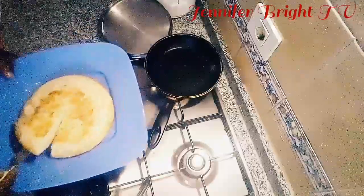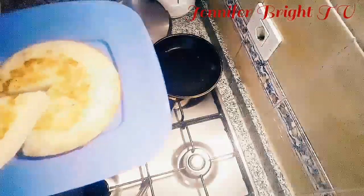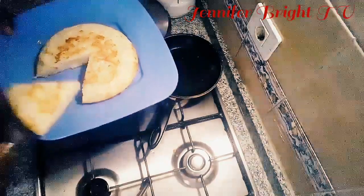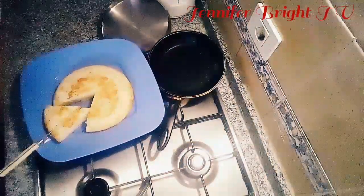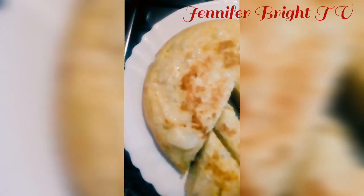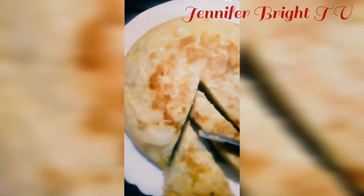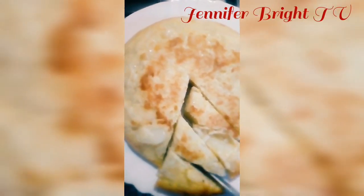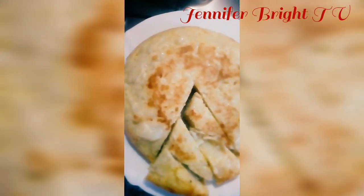Wow, this is tortilla for you. Look at the inside. Look at it. It's wow. This is our tortilla. It's ready. You can take this with coffee. You can take it with tea. You can take it with cacao. This, you can take it with juice also.